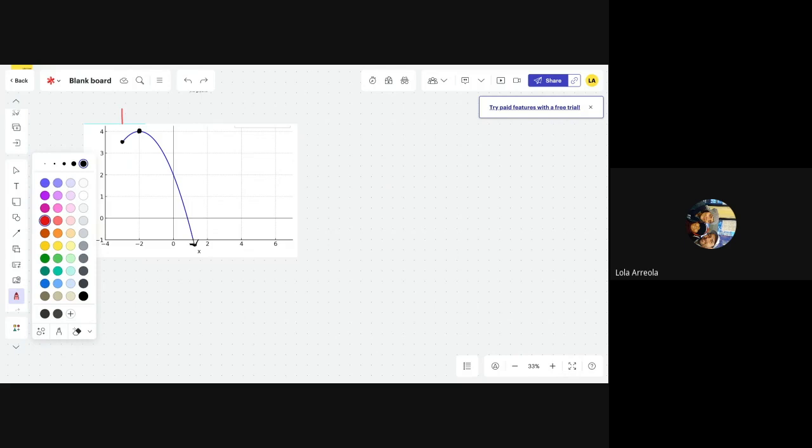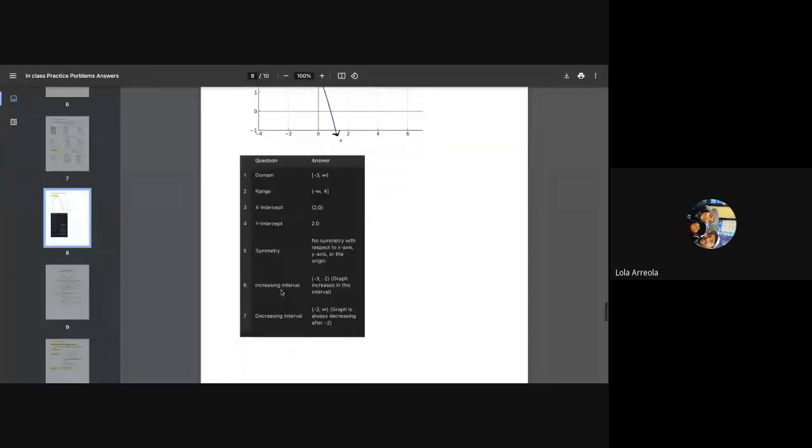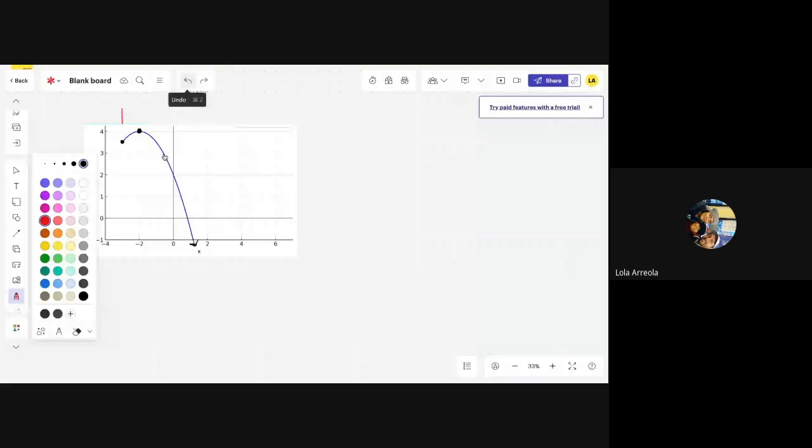Okay, so now, going back to the questions, it's asking for intervals where it's increasing and intervals where it is decreasing. So my graph looks like a U up and then a U down. That's the only way to draw it, if I go up and down. Okay, so where is it increasing and where is it decreasing? It appears, and then I always write increase, increase, and decrease.